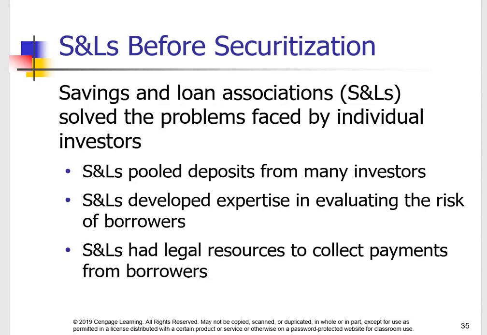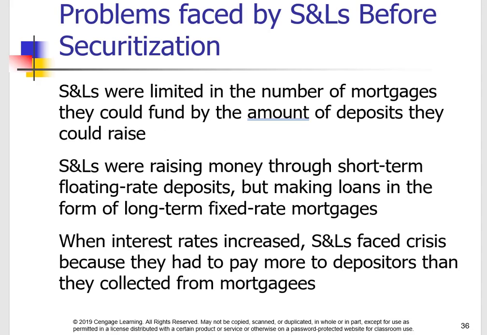And the more efficient they are, the easier it is, obviously, for the economy to manage the housing market. Now, what happened was that if you think about the money that goes into an S&L, most of it is short term. So there are things like checking accounts, some savings accounts, some CDs. But the loans that they make are all very long term. So there is a glitch in the system, if you will, where there's not a good match in time and life between the deposits, the money that's coming in, and the money that's going out.